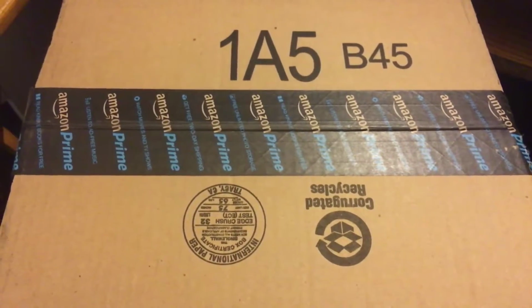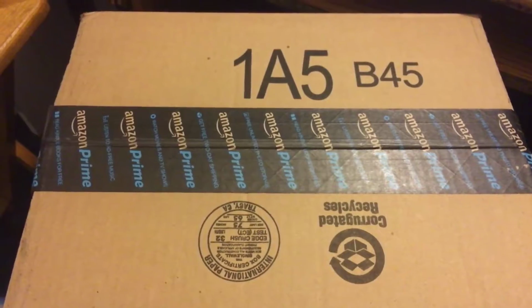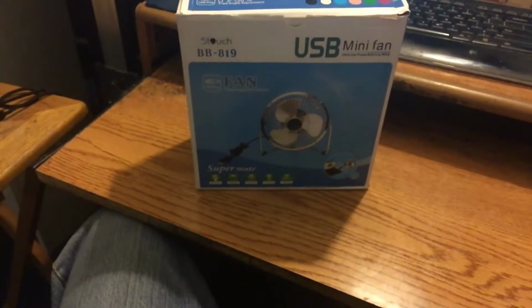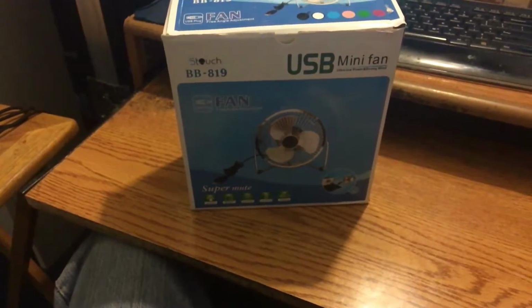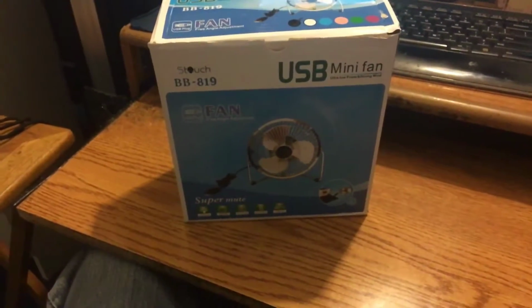It is black. The blades are silver sheet metal. So I'm gonna open this up and see what we got. Okay, here we go with the fan. Now I'm gonna pull it out and we're gonna see what we got. Then we're gonna test run the fan, and that will be it for this video. So here we go, I'll be right back.